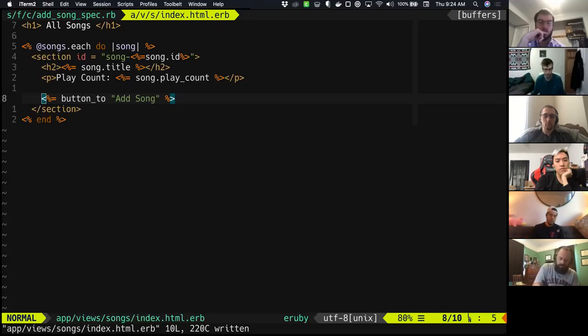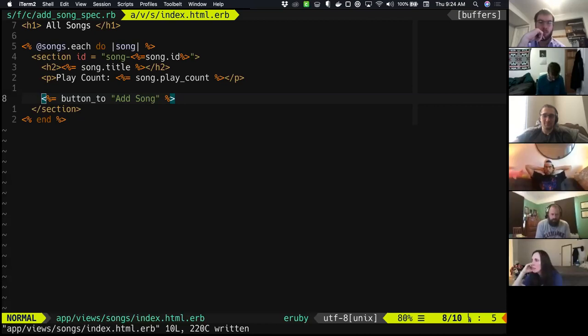We want to do this in a way that still looks as RESTful as possible. So if our verb and URI combination is going to be patch and cart/song ID, if we're trying to be RESTful, what controller and action should that map to? David, what do you think?